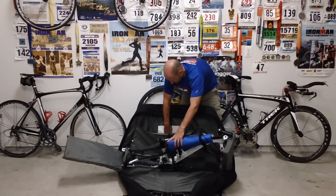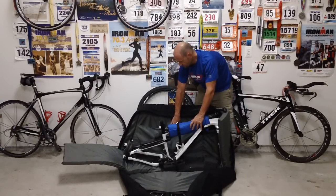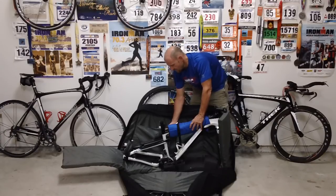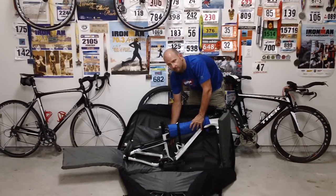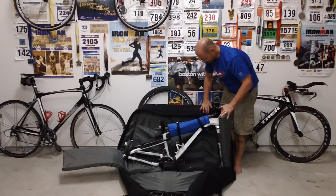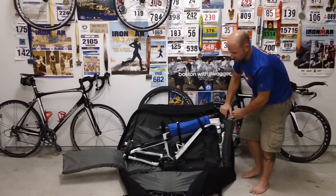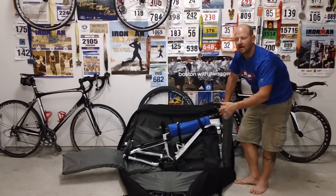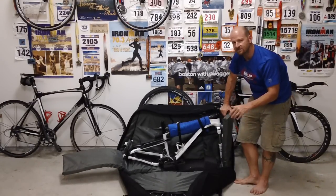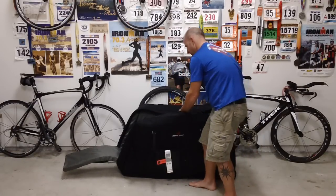So I felt that an extra piece of foam helps, and then I put the cassette on the outside, so that way it's not going to get damaged from other bags, but then it's more protective to my frame on the internal. And then here's the pocket that I was talking about if you want to put your accessories. If I was driving, then yeah, absolutely. But again, I just want to keep the weight down. It just gives me a little bit more level of comfort.